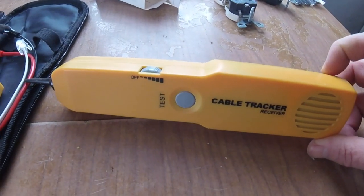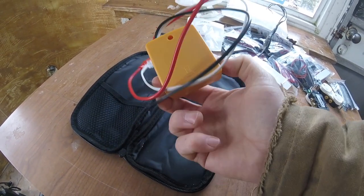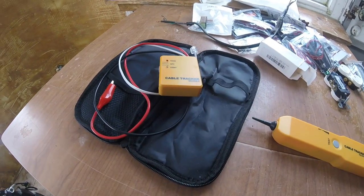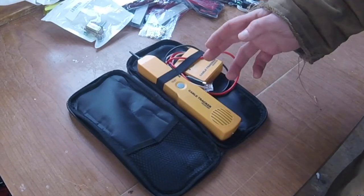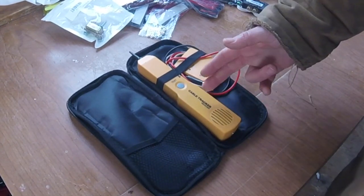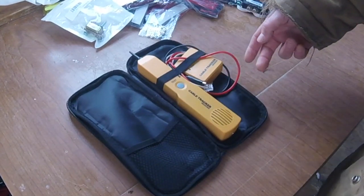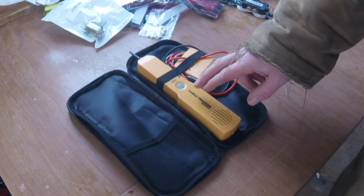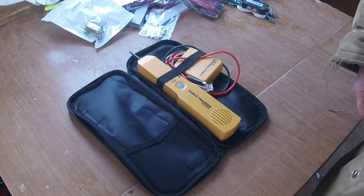It's a tool that usually people — telecom technicians, for example — use to trace telephone wires, copper pairs, copper loops, to determine where a line is going. Normally with telephone boxes you have several — well, not just several, maybe hundreds of copper loops — and you're looking to trace one loop all the way down to somewhere else. So this is a great tool to take a known end of a wire and trace it to figure out where that wire actually goes.